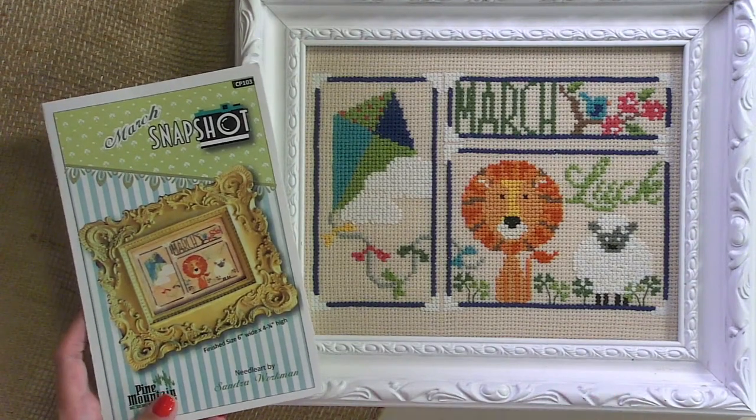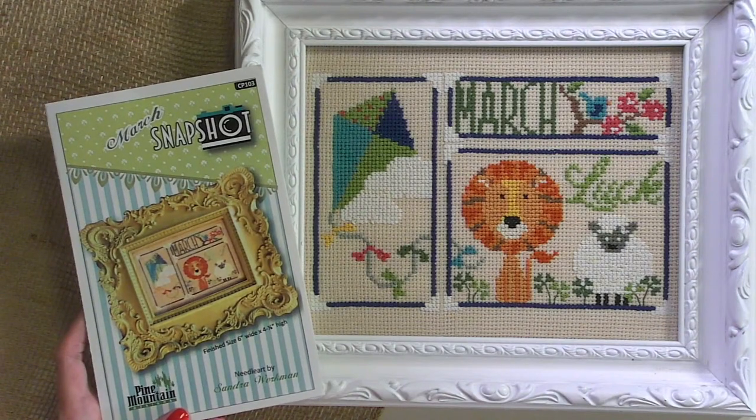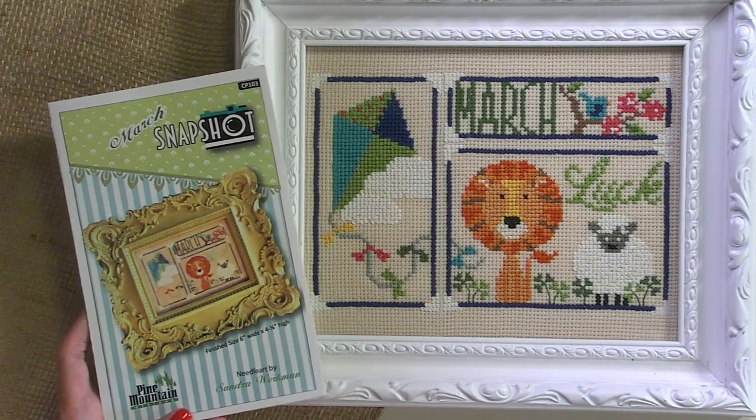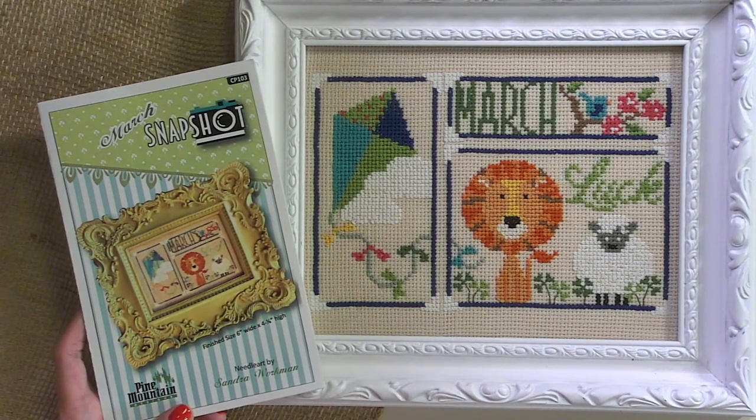We have a blog on this where we tell you where you can get this frame. It's just a standard 8x10 frame. And if you haven't signed up for this club, definitely sign up. Denise is ordering all the floss on this, so we will close the club at some point.